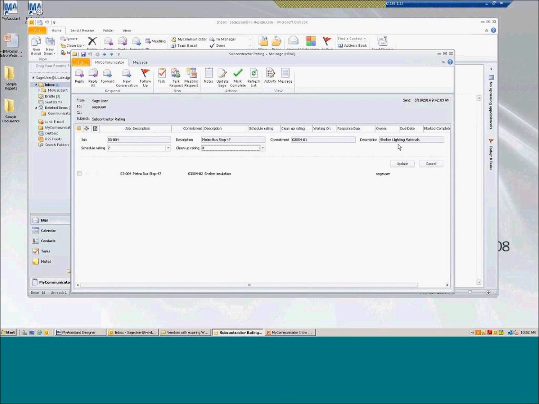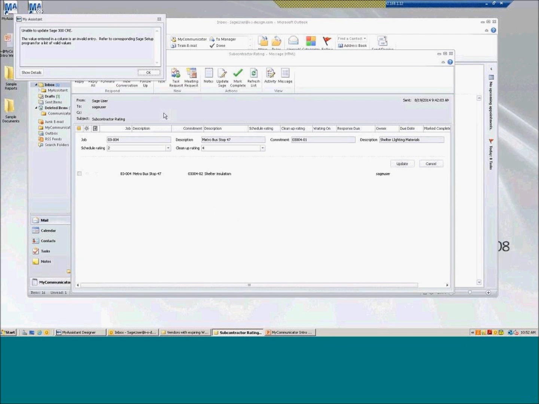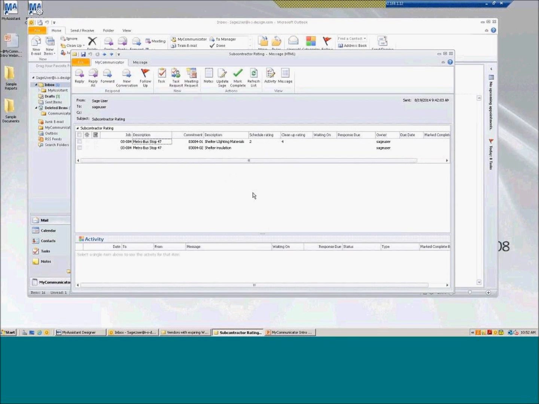And actually, this data then is going to get written back to each one of your subcontract records in job cost. And then over time, you're going to build yourself a nice little database of subcontractors and subcontractor performance based on whatever scale you have. And collecting that data is as simple as running a My Assistant task. It'll send either the superintendent, project manager, whoever you want, an email message, and they will get that back and update their information.